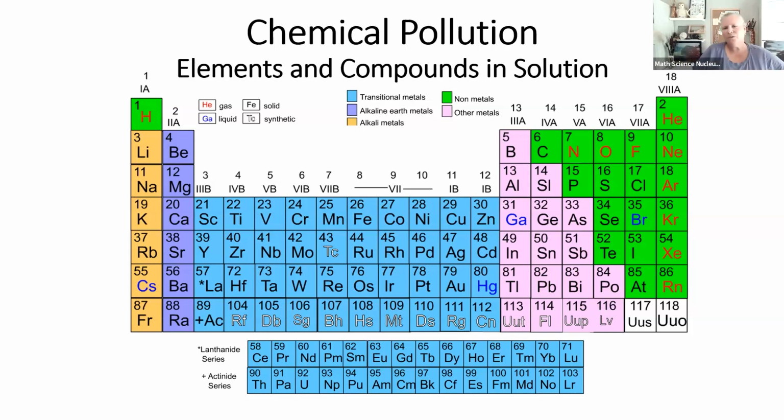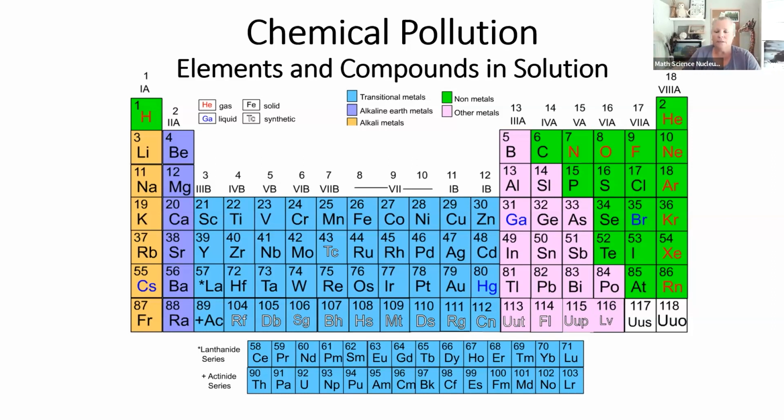Okay, so those two elements combine to make our table salt that we use every day. So if you notice, the Na is on the far left, the Cl is on the far right. They're on opposite sides, just like a magnet, opposites attract. So that's how a lot of our combinations of elements get together.